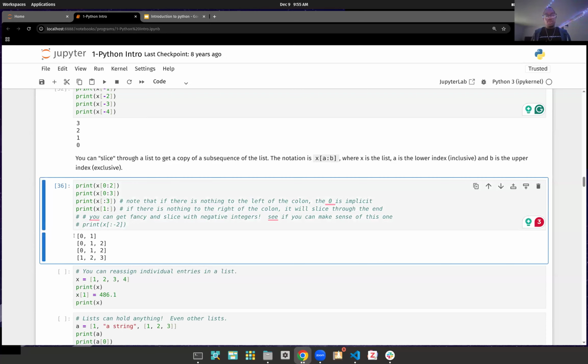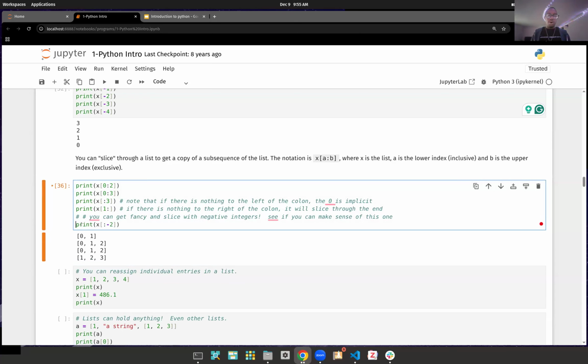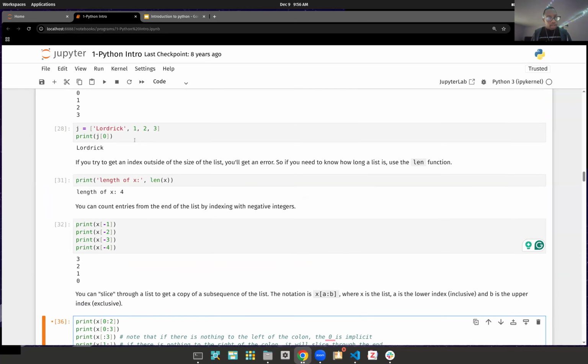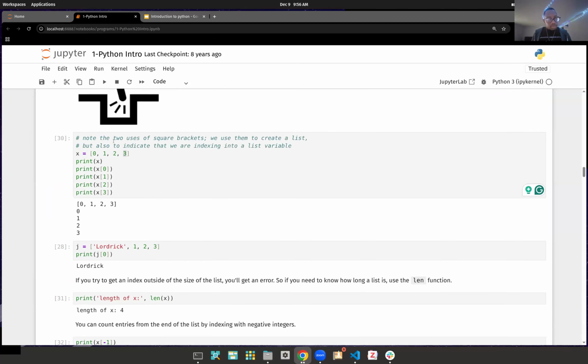And then you can also play around even more. Once again, when you don't put anything here, it assumes this is zero, but this is essentially going from zero to the second last item. This is when you're being very, very fancy. And let's see, what is the second last item? I forgot where the list is.